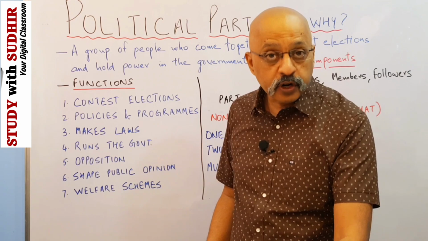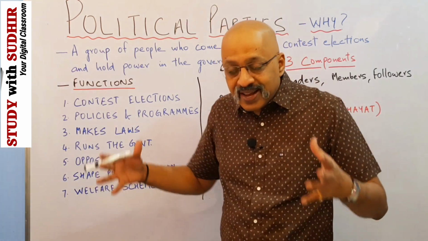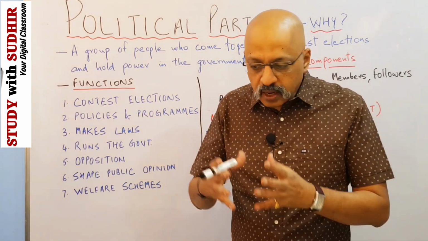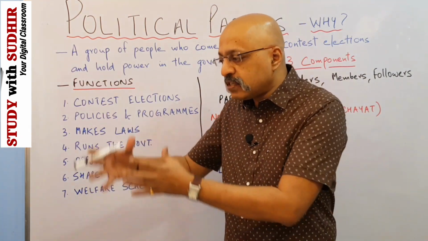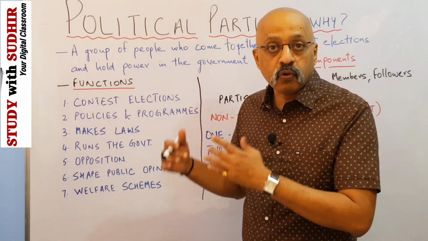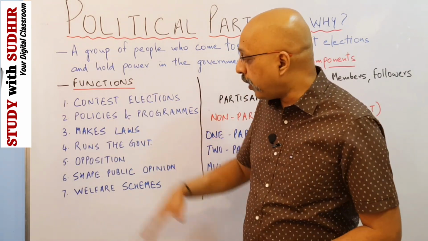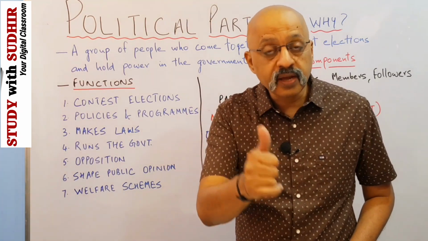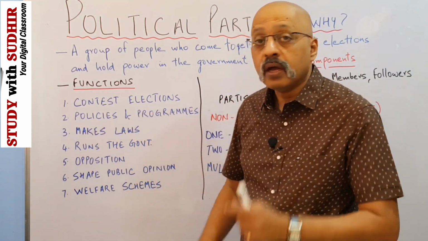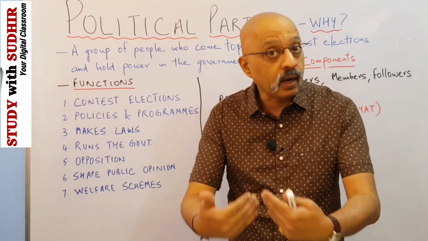So basically what a political party does is to condense a large number of opinions to a few specific pointers, saying that we will do 1, 2, 3, 4, 5, 6, 7, 8 points if we come to power. Okay, so that is what a political party will do, and that will be done by the ruling party which will come to power.